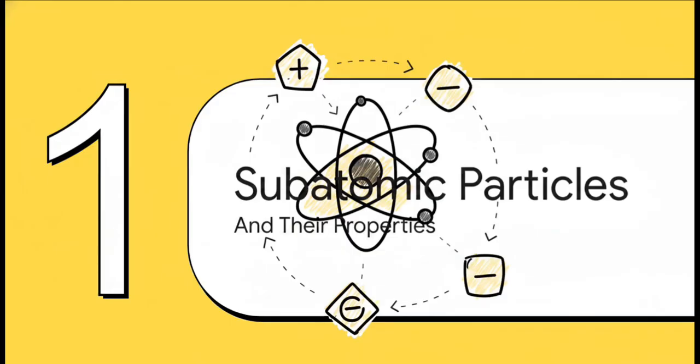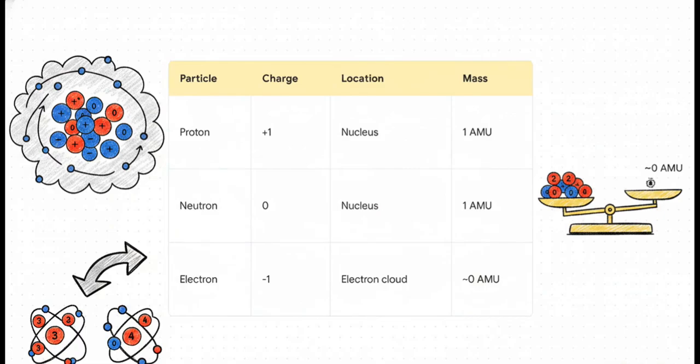Section 1. Subatomic particles and properties. Okay, let's zoom right into the atom itself, which is built from just 3 microscopic puzzle pieces. Take a look at this breakdown. Notice how protons and neutrons are packing literally all the mass right in the center, the nucleus. Protons bring the positive charge, neutrons are totally neutral, but they both weigh 1 atomic mass unit, or AMU. Then you've got your electrons floating in the cloud outside. They have a -1 charge and pretty much 0 mass. They're practically weightless, but as we're going to see, they absolutely run the show chemically.